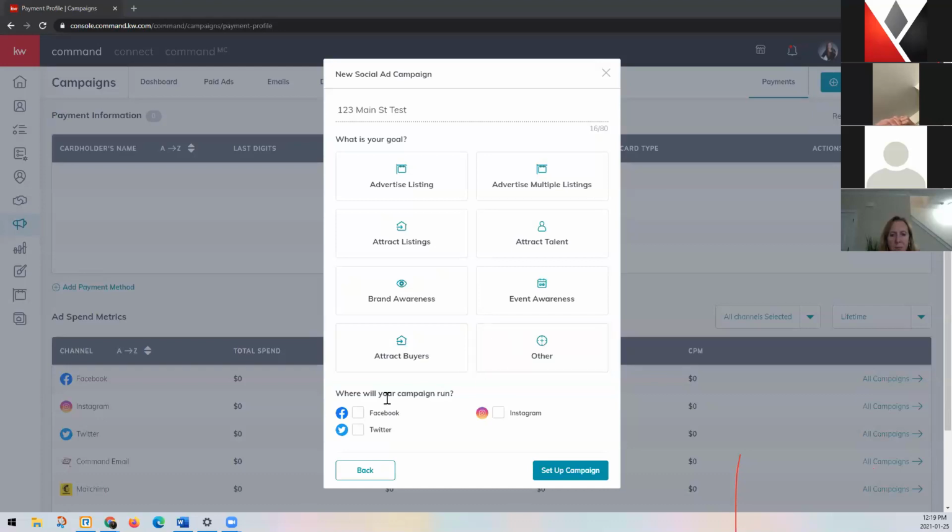Next, where will your campaign run? So I'm going to check Facebook because that's what I have connected. The option to run it on Instagram is available if your Instagram is connected to your Facebook. There's no way to log into Instagram through Command.